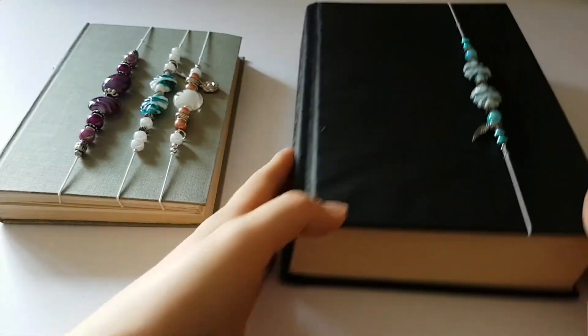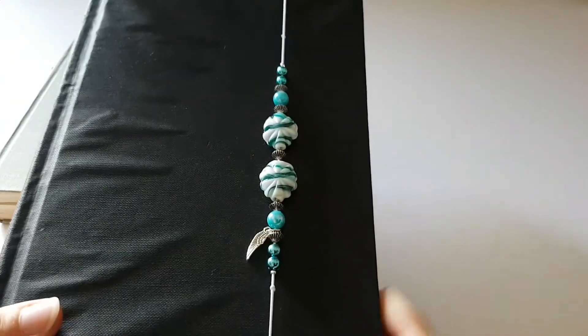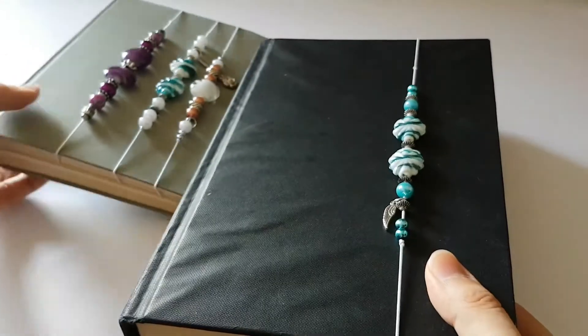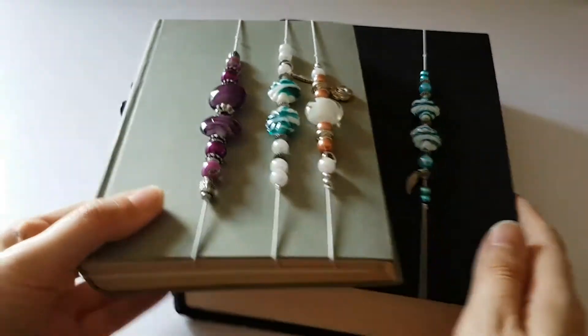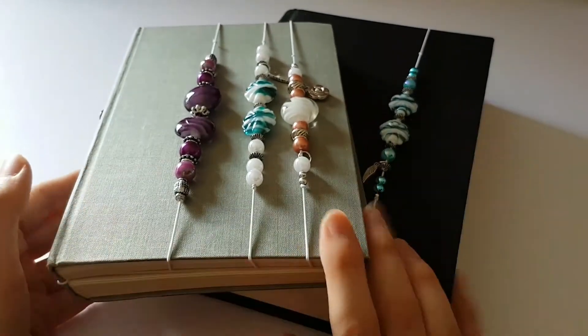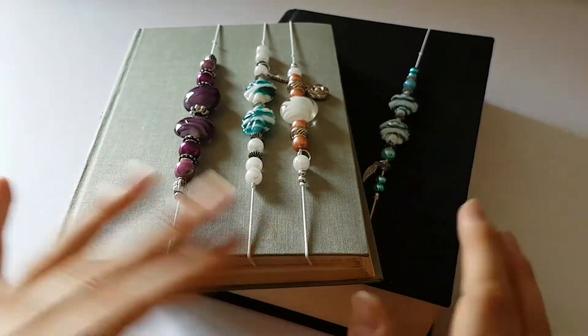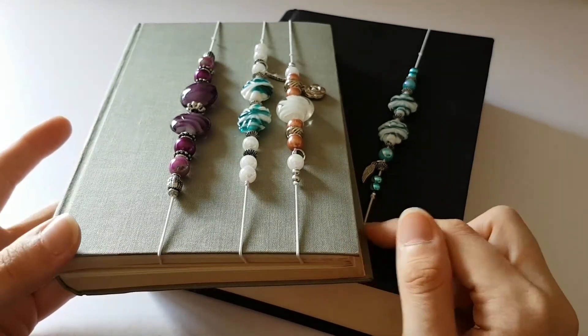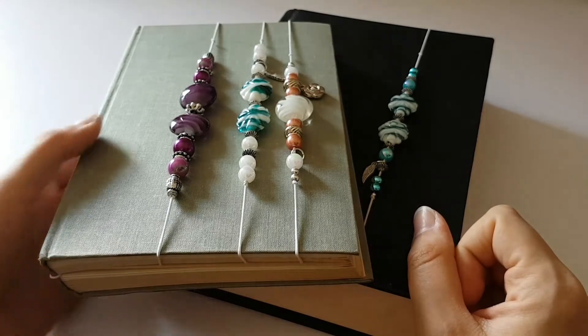The majority of them have actually got charms. If you're interested in these, they are listed in my Etsy shop. But if anyone would like a tutorial video, just let me know in the comments section down below and I am more than happy to do that. I think they're really fun to make and a great addition to your junk journal.